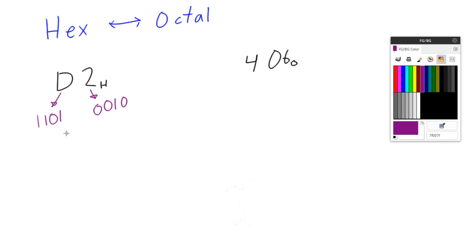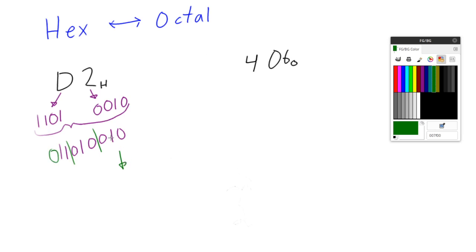So here's our 4-bit sequence, and let's just concatenate this a little bit, right? This is 1, 1, 0, 1, 0, 0, 1, 0. Now, let's cut this up into groups of 3 bits working from the least significant bit. So here's a group of 3 bits. Here's a group of 3 bits. And this is 2 bits, but we want to put an extra 0 on there to make it a group of 3 bits.